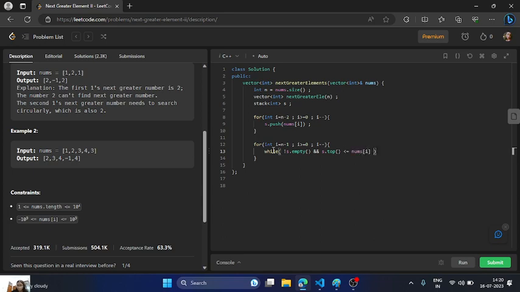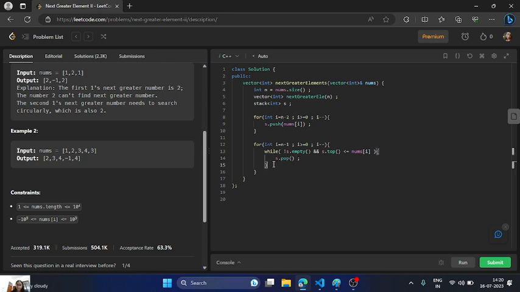So I'm running this loop if my stack is not empty and the element at the top of the stack is less than or equal to nums[i], the element for which I'm searching the next greater element. In that case I will enter this loop and simply pop the element from the stack.